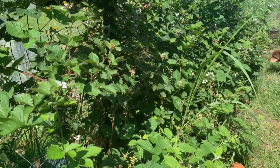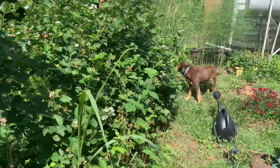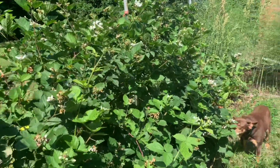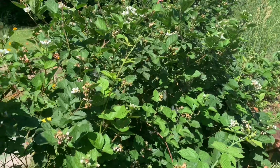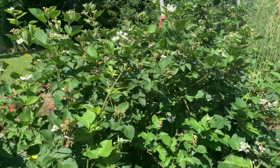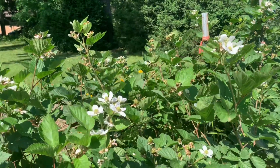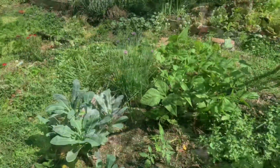And each year since then, I've been much more mindful about careful pruning and tying up, and most importantly, putting some bird netting on, although still the squirrels can always outwit me. Are you smelling the blackberries, Otis? So this blackberry row, blackberries usually come in around the 4th of July. I love watching the bees and the butterflies come visit these flowers.